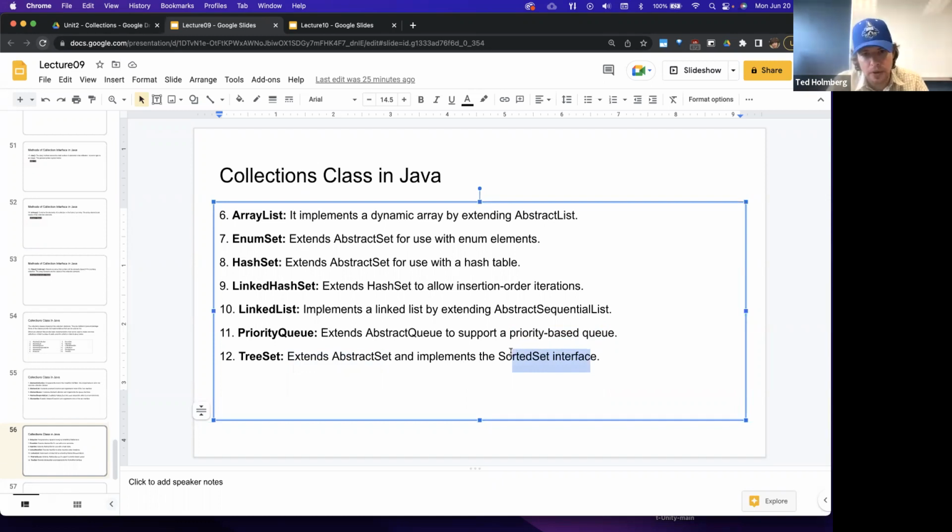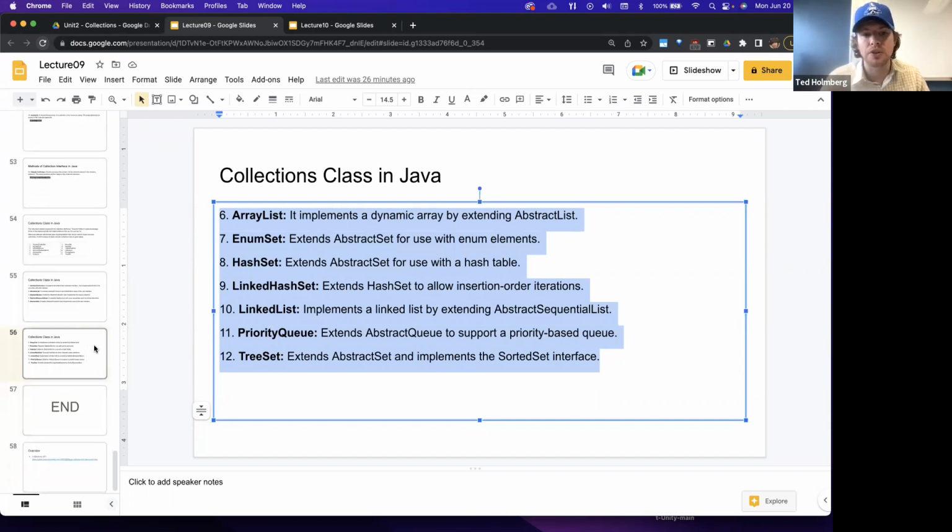Really, the important thing about knowing all this is you can see how the whole hierarchy ends up implementing into concrete classes that allow you just to instantiate them. So again, we're opening up this box and seeing what implements what and what extends what. And that's nice to know in case you ever have to make your own custom implementations. Since you have abstract classes, you can use an abstract class to create your own custom class, or you can just use these concrete ones. And once you understand what these concrete ones model, it's much easier to use the collections framework than to build all this stuff yourself.